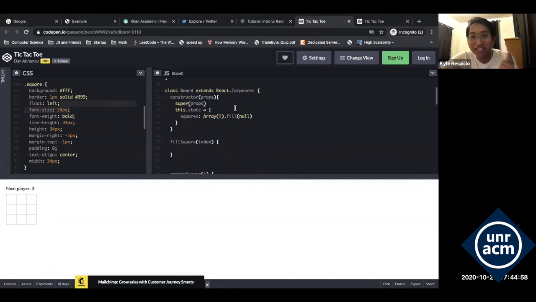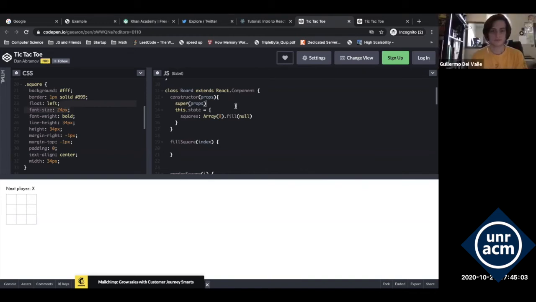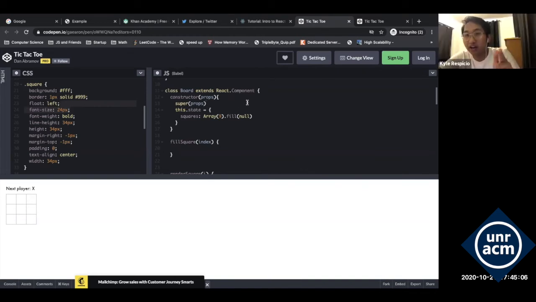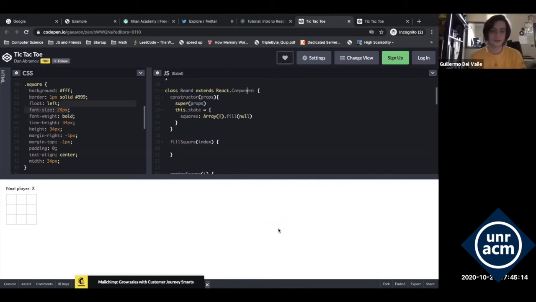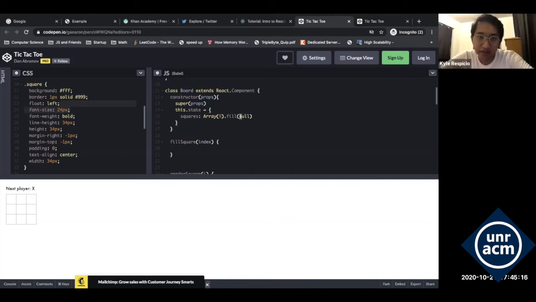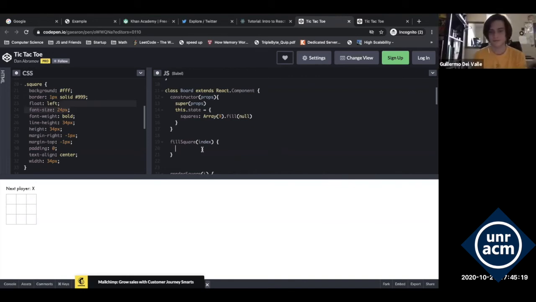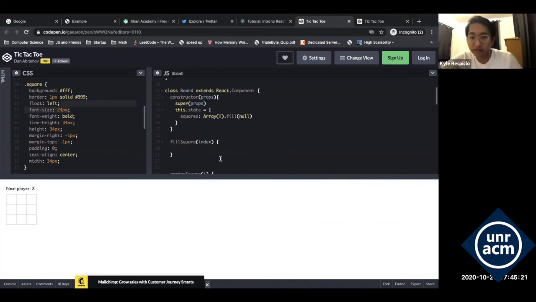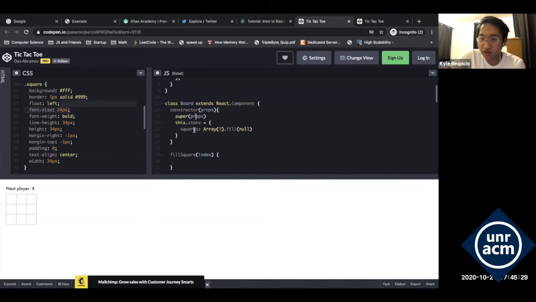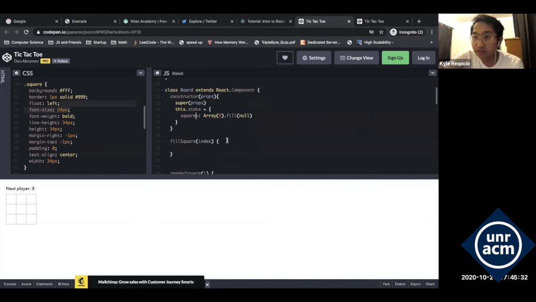I just know that you need to have it, or else things can get a little wonky in terms of having it inherited from the component and other things that it comes from. Okay. Thanks, Nathaniel. Awesome. Okay, that makes a lot more sense. So if it inherited it from something, the super just calls the constructor of the inherited functions. So you just want to put it to make sure everything's in line.